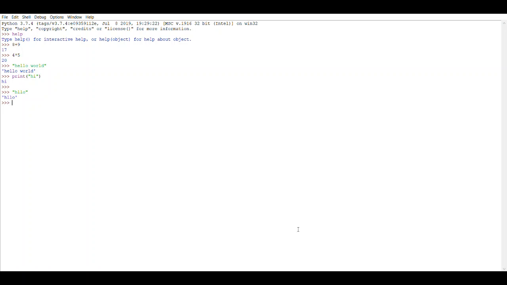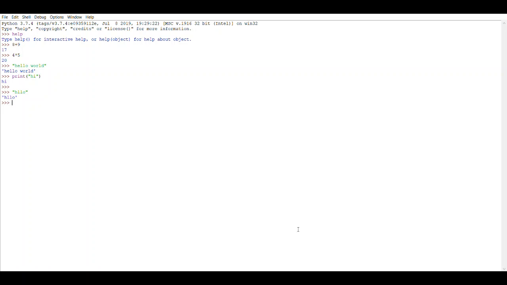You can easily correct it in the script mode. Even after saving the program, you can run the program again and correct it. But the thing is, you cannot do so in the interactive mode. Now we will see, Python is a case sensitive language. So if you type hello in capital and hello in small letters, both are different things. If you want to repeat a command, you can do a very simple thing, that is you can type alt plus p in order to save time and typing effort. That is a very good technique. You can use alt plus p, a computer shortcut, to just repeat the command you want to use.